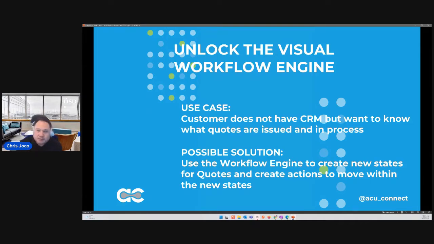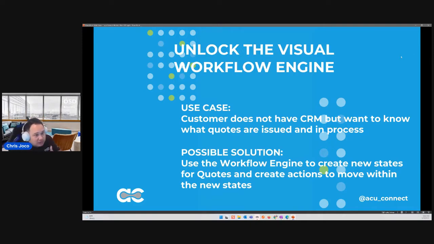So I had a customer come up to me. They don't have the CRM module. They issue a bunch of quotes. And in your standard workflow for a sales quote in Acumatica, usually it's just, hey, I opened it, I emailed it, but really the only status is open or completed. And so they couldn't report on this. They couldn't do anything with this. It just made it a little bit difficult for them to track that. So what I did is, using the visual workflow engine, I was able to add what we call states, or new statuses, and actually let somebody flow this thing through.